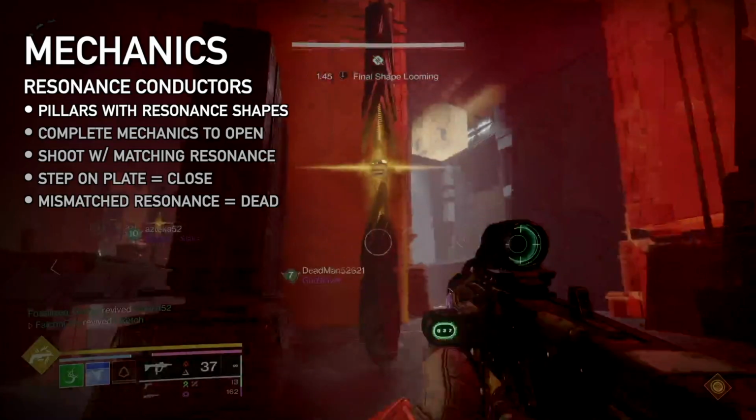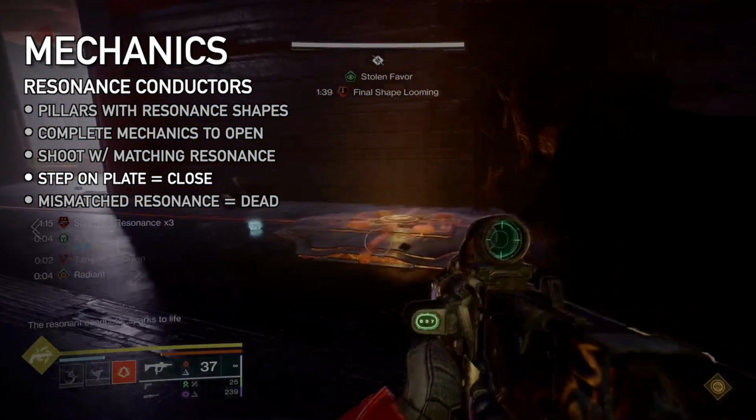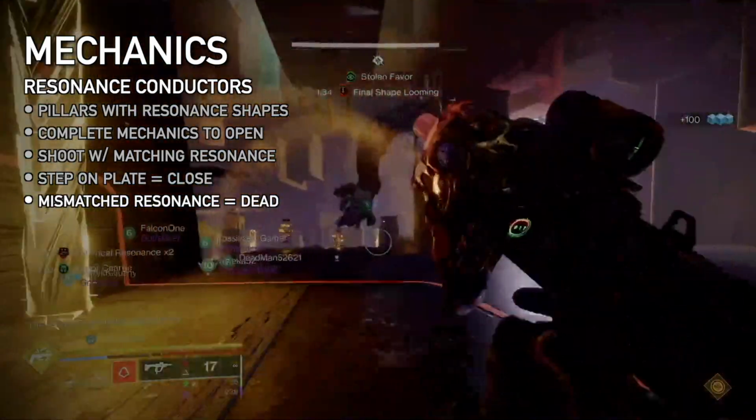Resonance conductors are pillars next to receiving plates. Open them by clearing encounter mechanics. Shoot them while holding resonant stacks of the same shape to prime them. Receive a plate signal next to the primed pillar to activate it and close the circuit. If you close a pillar with the wrong resonance, you'll die.